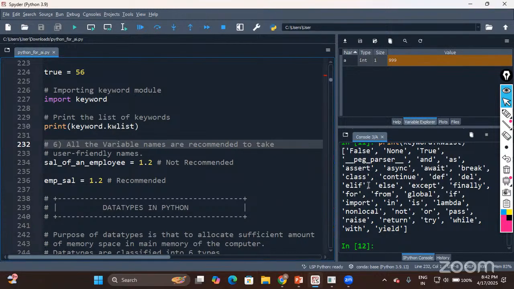Any other technical questions? Is variable... yes, that is why I'm recommending you to use Spyder. Whatever you see here, the variable explorer, this is the unique feature that Spyder is providing us. No other IDE will provide a variable explorer; you cannot observe properly otherwise. If you are a beginner, my sincere advice is to start using Spyder for hands-on.